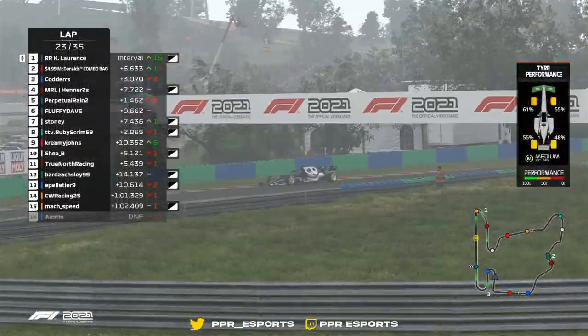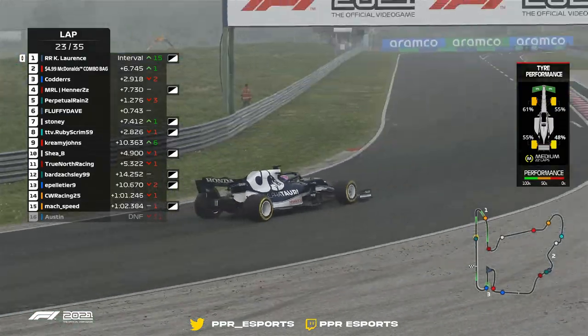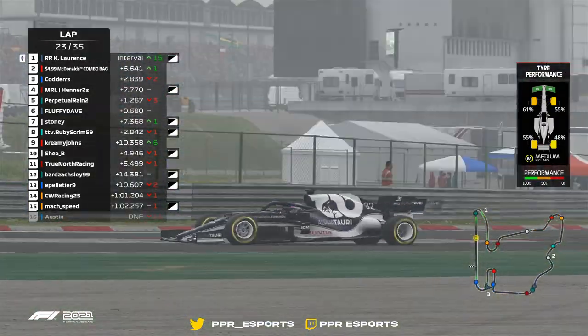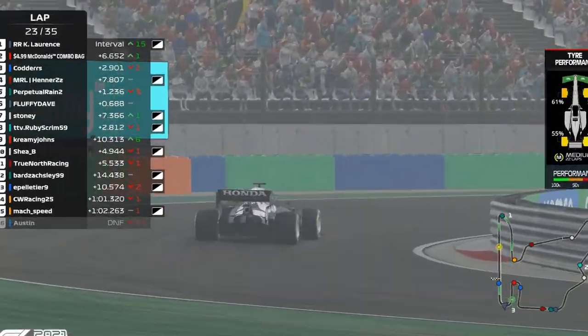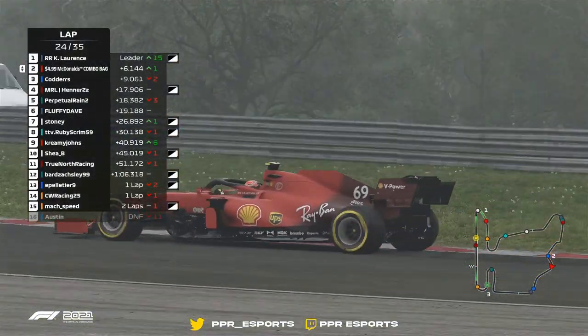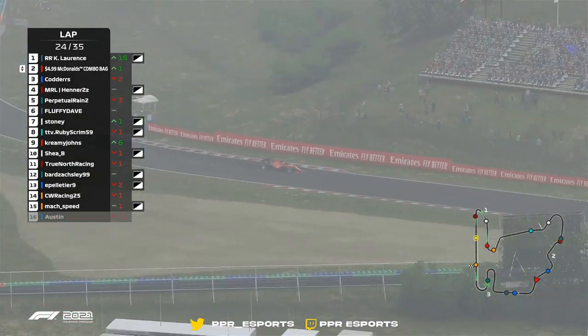60%, 61% front left — that's not too bad at all considering he's done the whole race on the same tyre he started with. As they say, it's Monaco without the barriers — but I can guarantee you those barriers are there, and they will be reminding Cody if he makes a little mistake.